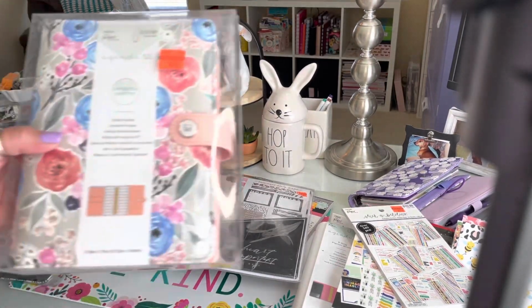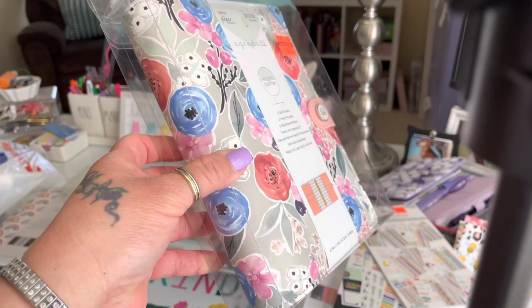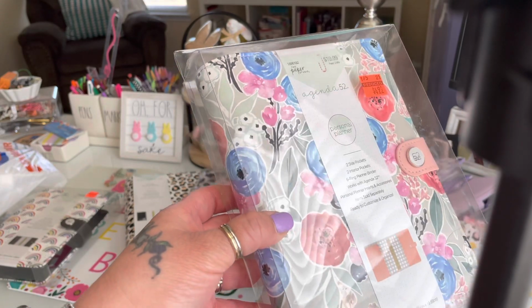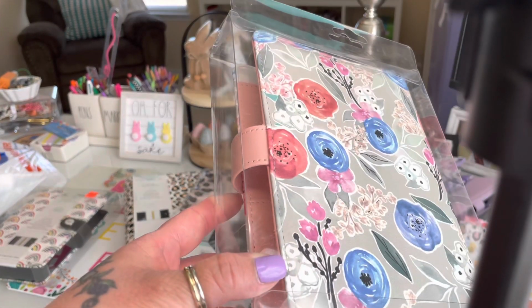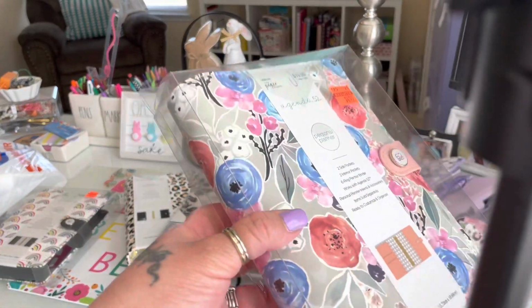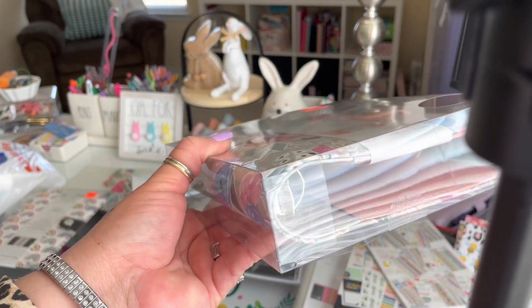And then another one, personal size. And this was, I'm so sorry for the glare, you guys. So sorry. $4.99, and it was regular $19.99 again. And I just think this is so pretty. I guess they're just getting rid of all the old stuff because they're going to bring in new stuff, which is fine with me. And again, the rings, awesome.